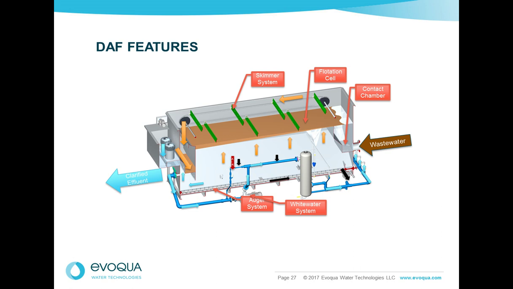And all DAF systems have a means of introducing air into water. Basically, it's being forced into solution with the water and releases the air in the form of fine bubbles into the wastewater stream. Because of the white color imparted by the fine bubbles into the water, we call this a whitewater system.